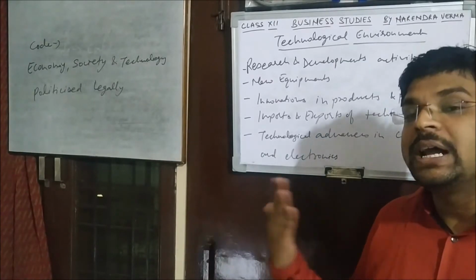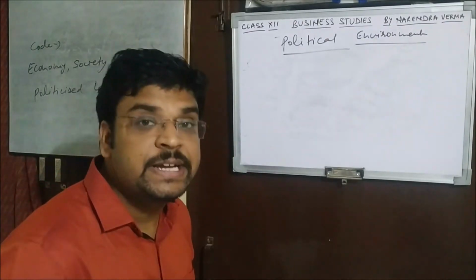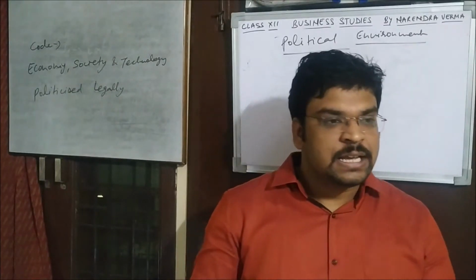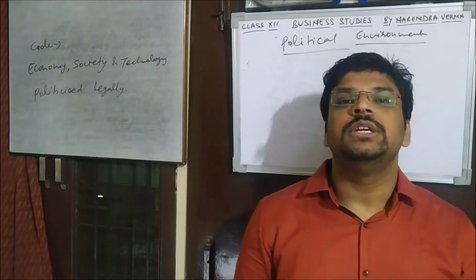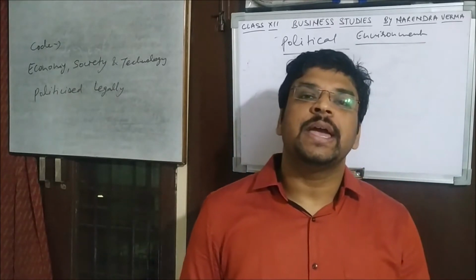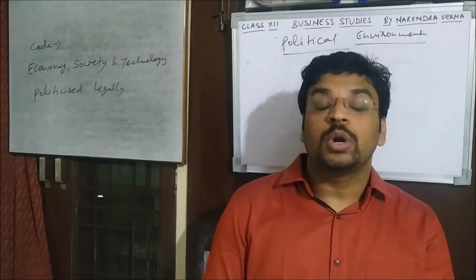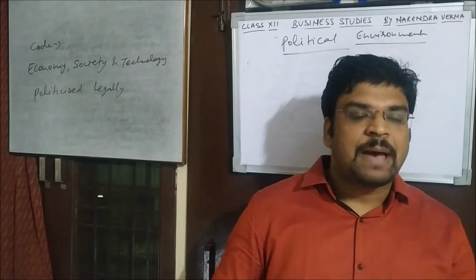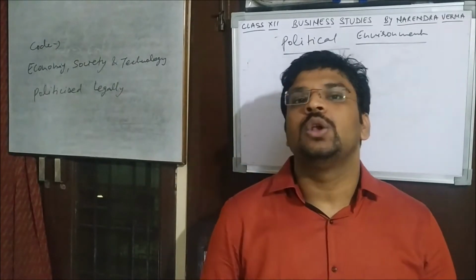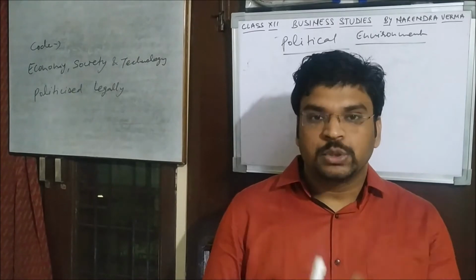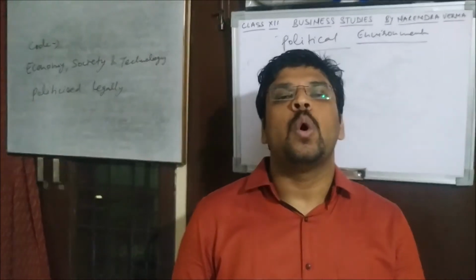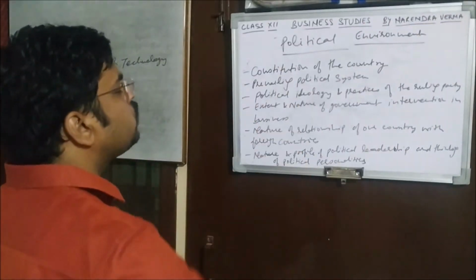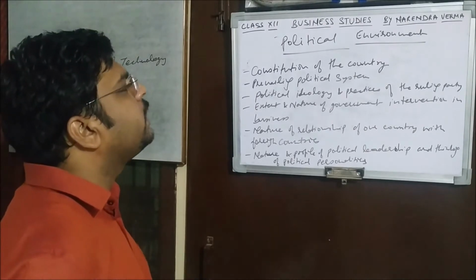Now let's move on to another dimension. Another environment is the political environment. Political environment includes all the political conditions such as stability of government and attitudes of the elected government towards businesses. What kind of decision a particular government can take, what is their perception, what is their way of thinking, that matters a lot for a business organization, right? So first I will write down all the factors related to the political environment, and then we'll have a discussion over it, right? So these are all the factors of the political environment.